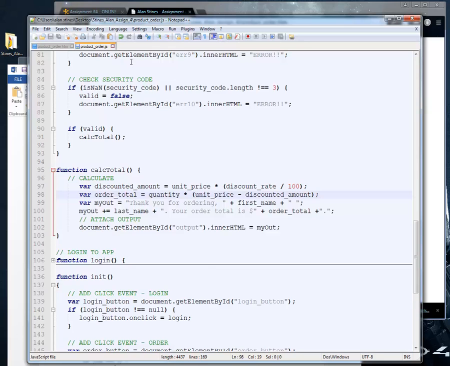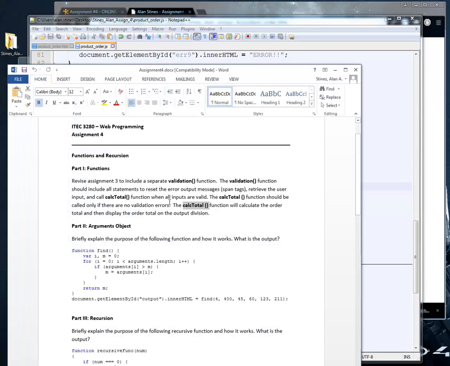So basically, it's kind of the same code as before. If the validation function is true, then I'm going to call this function here, and this function is going to execute this stuff. Now, there's a problem with what I've done here, and I'm going to show you how you can see it and how you don't see it.